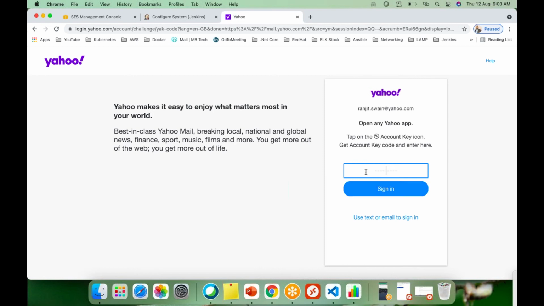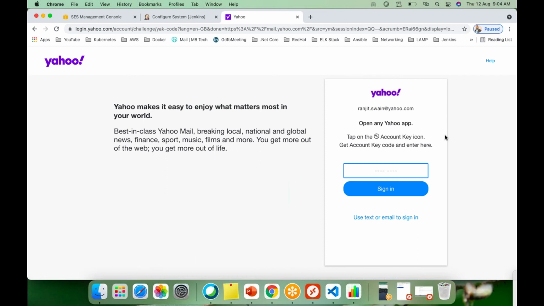Okay, guys, just listen. Here we are creating a fresh SMTP server, but in your company, don't worry, you don't have to do all these things. This is for your extra knowledge, for extra benefit. You are just doing it by yourself, and at least once you do all these setups, you'll get more ideas on how you can do it. An SMTP server will always be there in your company. You don't have to create a new one. They will provide you the SMTP server and you just have to set it up.